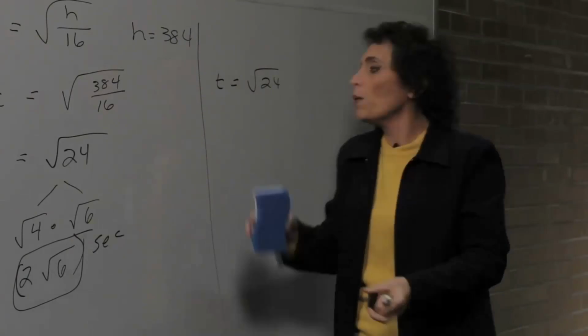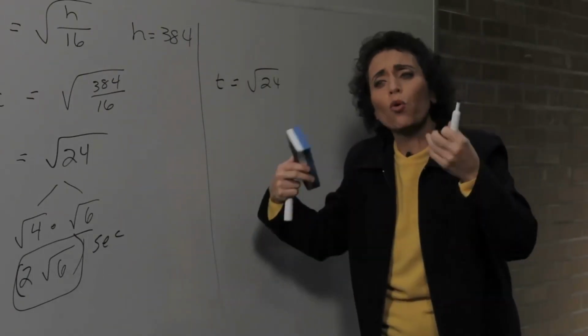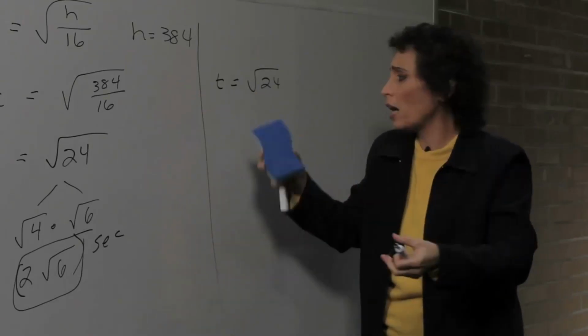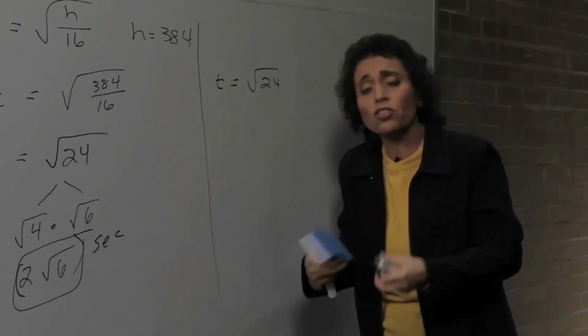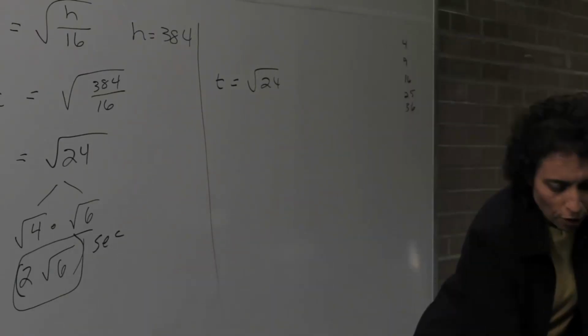Well, I know that. But I just want you to see that there's times where you really do have to learn more information and learn how to do more things. I'm never going to ask you to do this by calculator, obviously, if you can't use a calculator. But I can. Okay, so let's do the square root of 24.